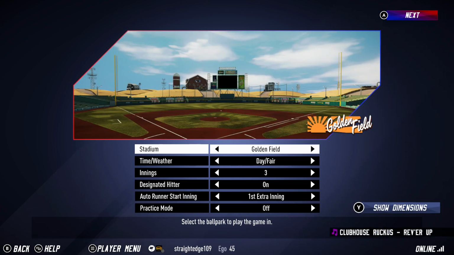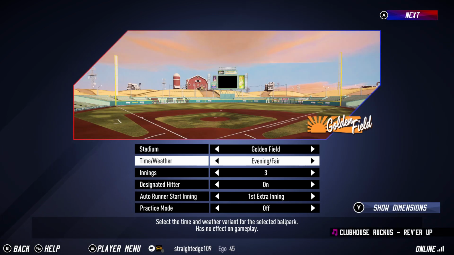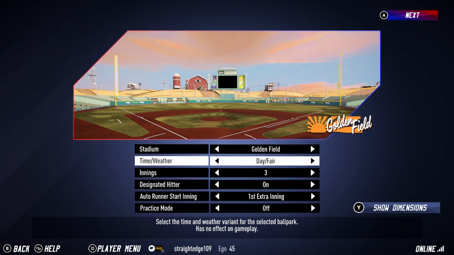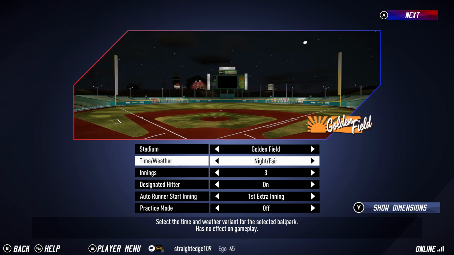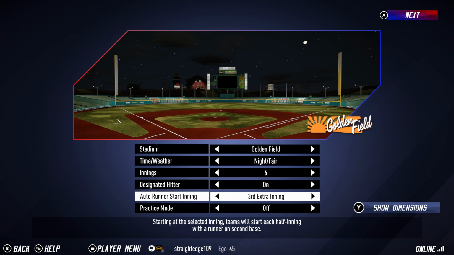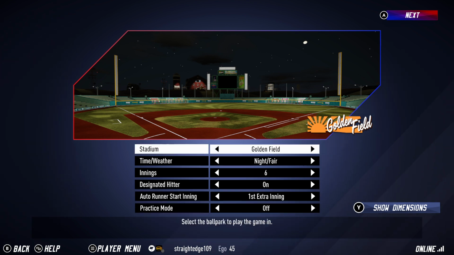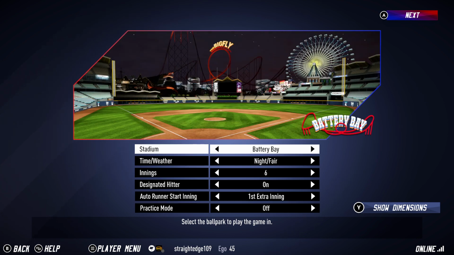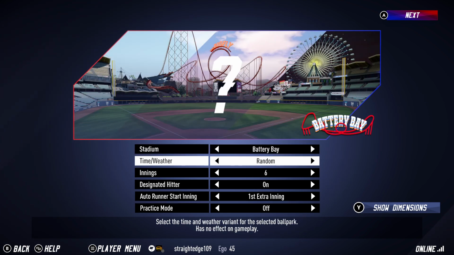And with hot corners actually having a field now, we'll do that. Let me see here. We'll do six innings. Six innings is usually what I'm pretty much at. Extra first, second, third. Yeah. There we go. So now that the hot corners have a field, we'll do it at night. I think I want to see how some of the night stuff looks with some of these. Ooh, that looks especially that one, man. That one's pretty nice.